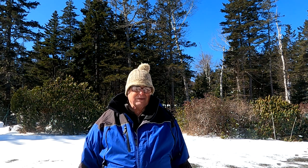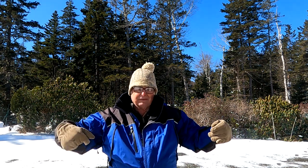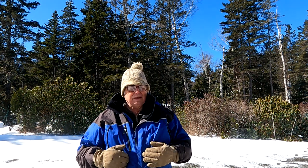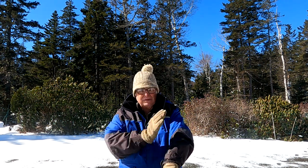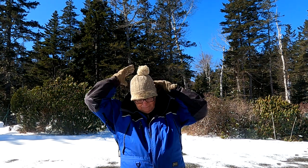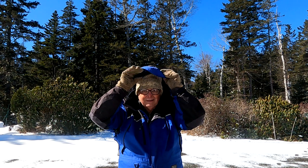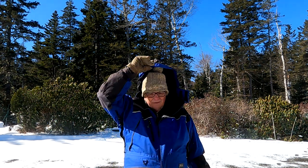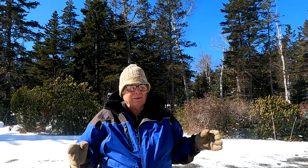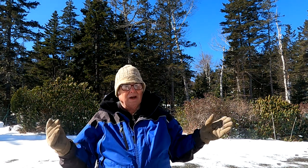Now, most of the time here on Mount Desert Island, Maine, it doesn't get cold enough to justify putting this jacket on. So I seldom wear it. Sometimes in the summer, if it's say 40 degrees and windy and maybe threatening a little rain, I'll wear this because it's waterproof, and I can even put the hood up and keep rain off myself, but I don't use it very often. So what happens if it gets really cold, or if I decided to go up north to Caribou in the middle of the winter? I'm going to switch into my actual winter jacket that I've worn maybe 3 or 4 times since I moved to Maine.